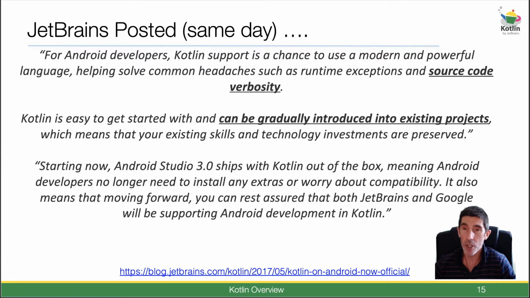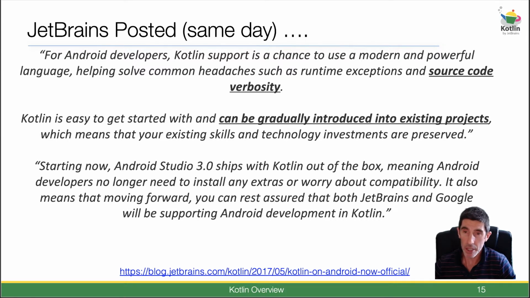So all those Java Android developers out there, they knew that they didn't have to bin all the apps they had built in Java, all the work they had done, all the investments that they had made. They could gradually introduce Kotlin, and Kotlin could run side by side with their Java code, which was great news, really. To continue, starting now, Android 3.0 ships with Kotlin out of the box, meaning Android developers no longer need to install any extras or worry about compatibility. It also means that moving forward, you can rest assured that both JetBrains and Google will be supporting Android development in Kotlin. So again, big day.